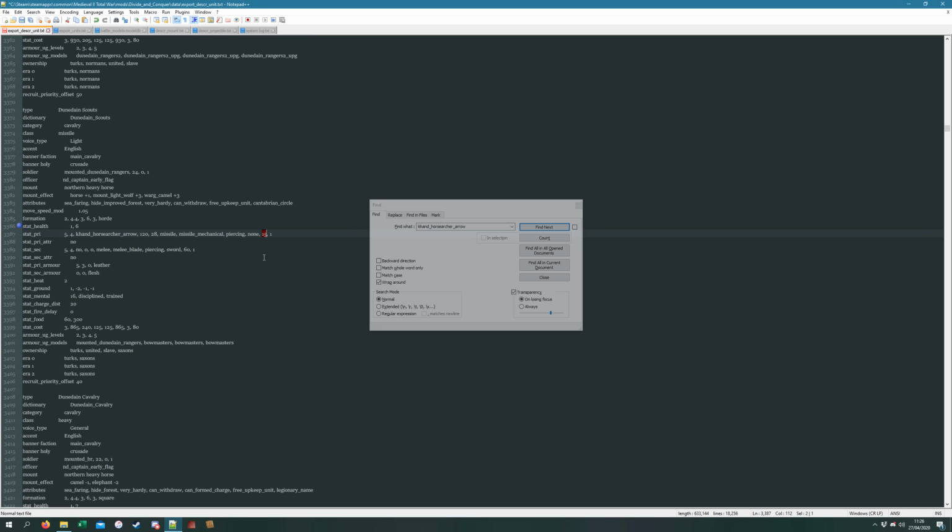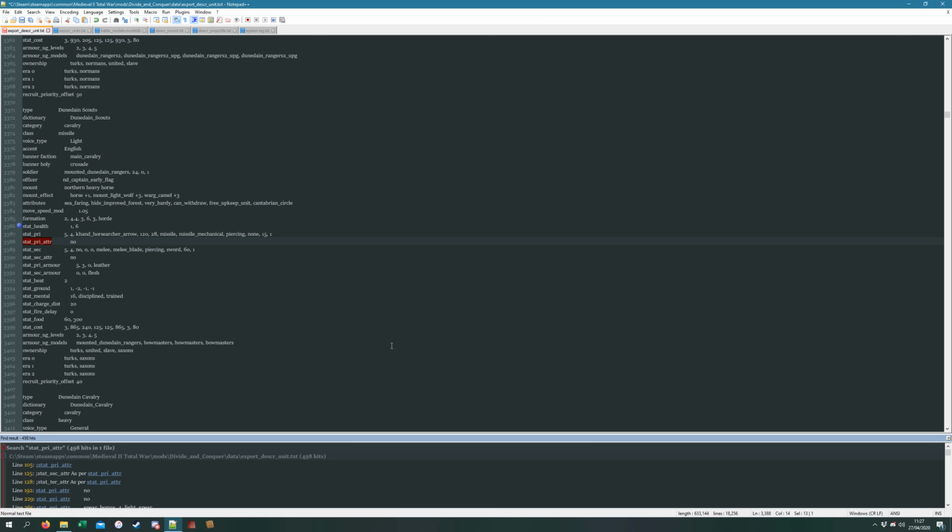And lastly, the final number is just where a unit has more than one weapon. This one sets the sort of preference, if you will, of those weapons. The stat primary attribute lists any attributes of the weapon. So these can be armor piercing, body piercing, area, which means they attack an area. Body piercing obviously means they hit more than one unit, and armor piercing just means armor piercing.